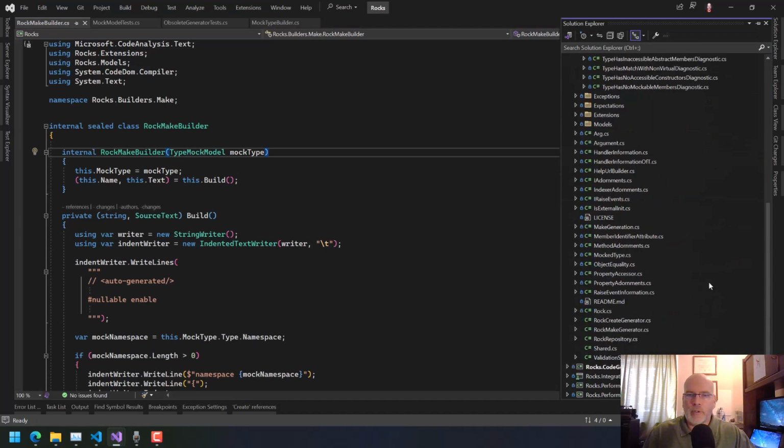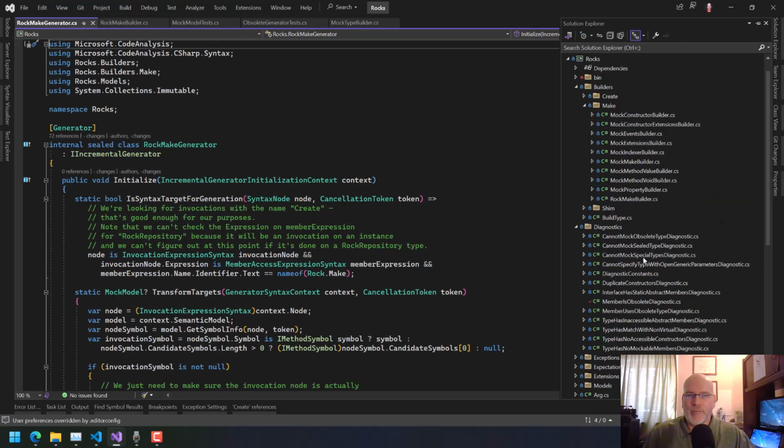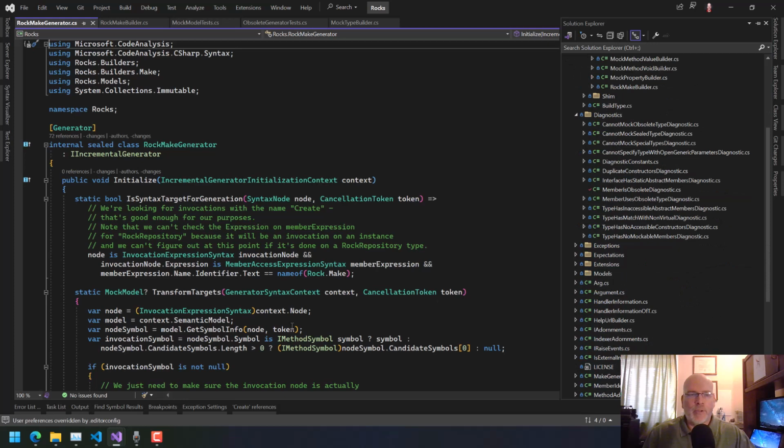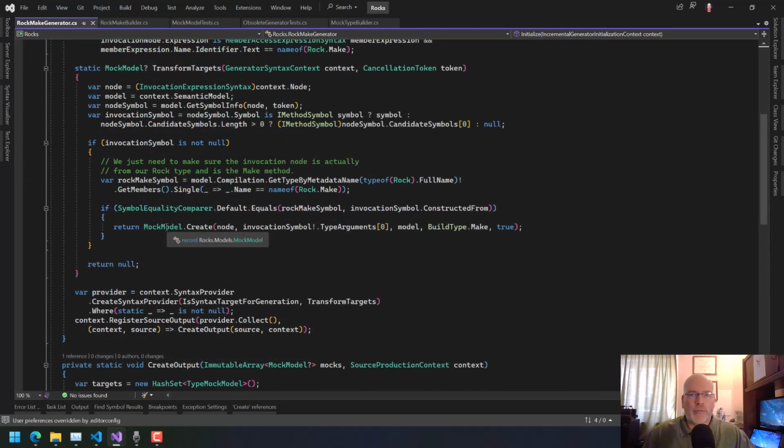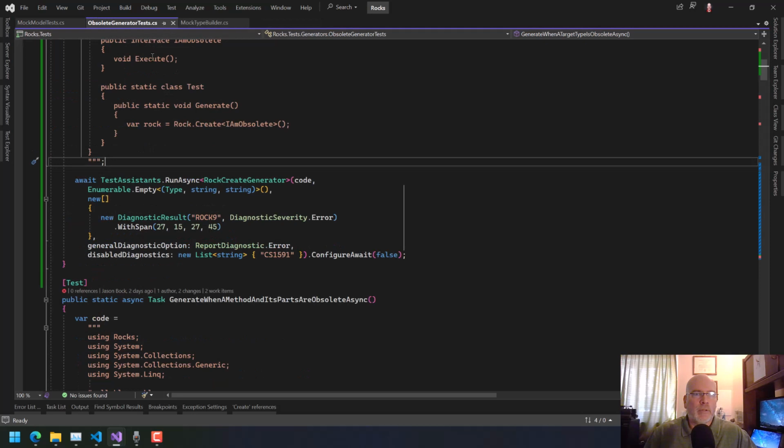No, it wouldn't be here, it'd be down here. Rock make generator? No, where would it be? Mock model. Yes. And then we say the build type is make. Okay, never mind. It took me a second, I'll make sure I cover that case. So we don't care about that.